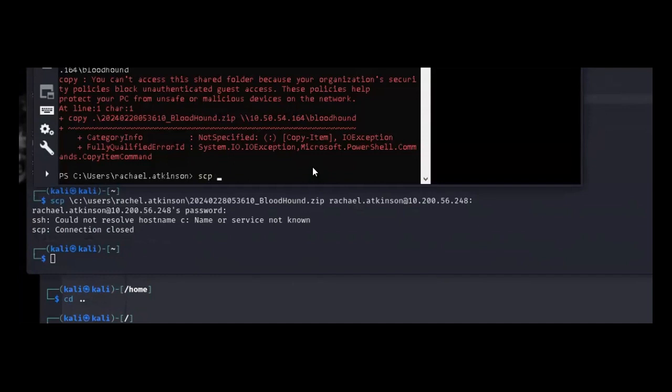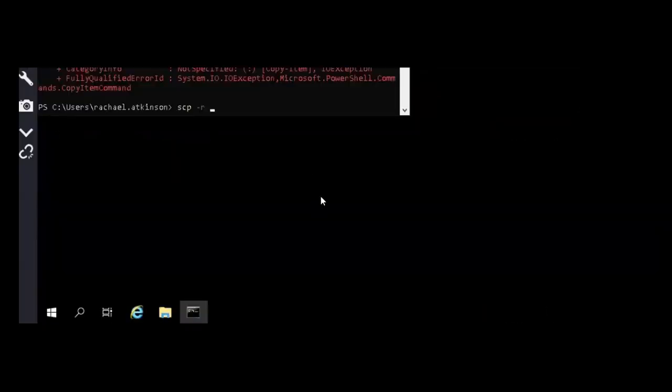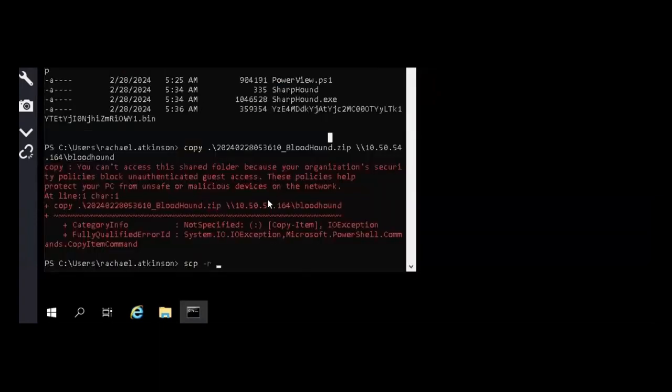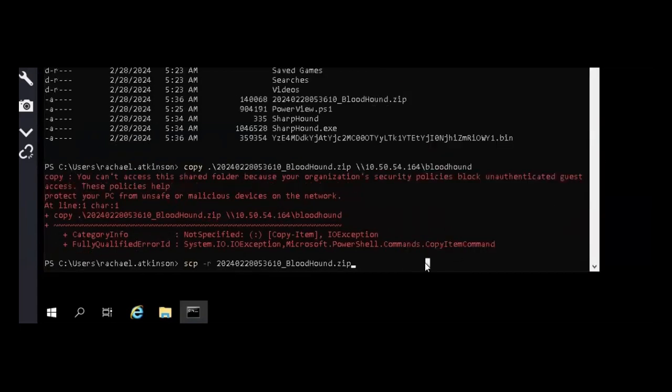cp -r. File. That out. There's the name of the file here. The IP address of my Kali box.